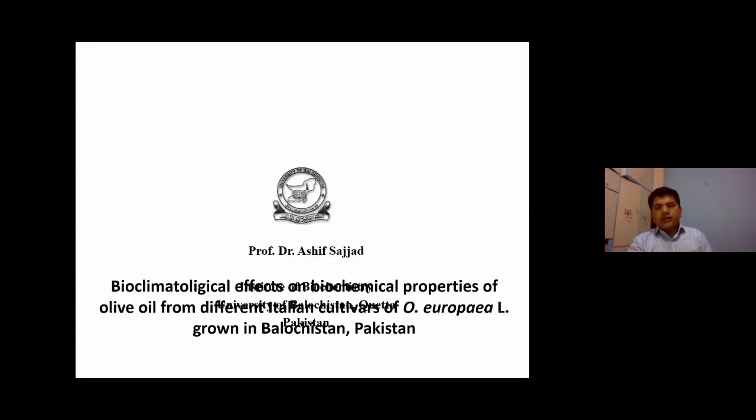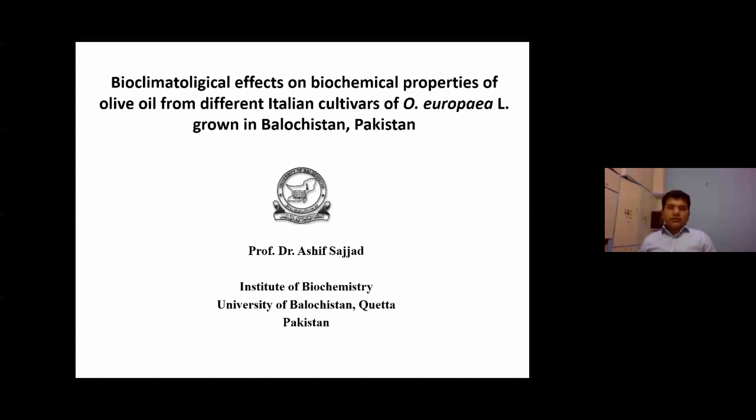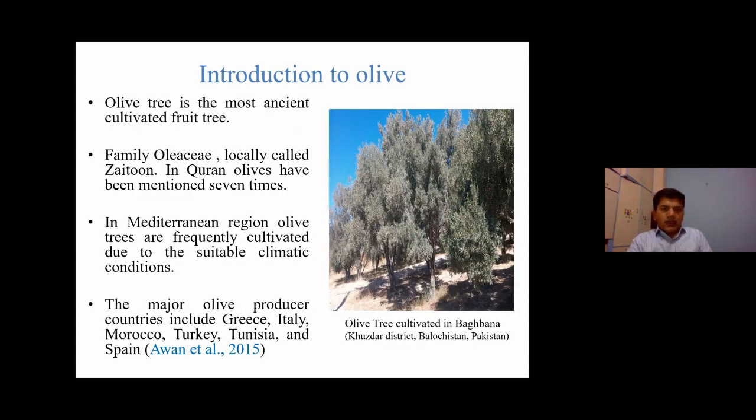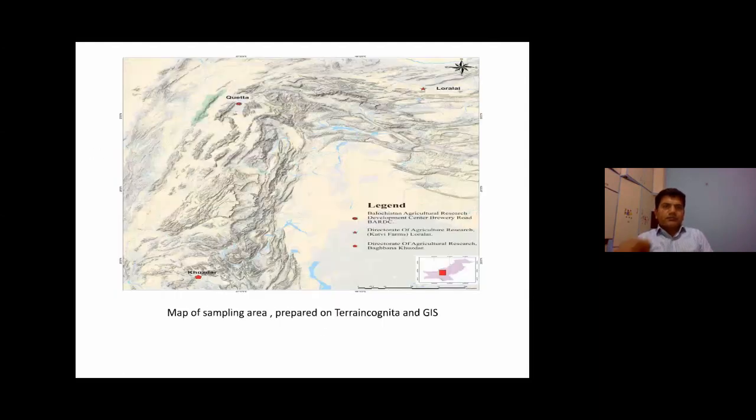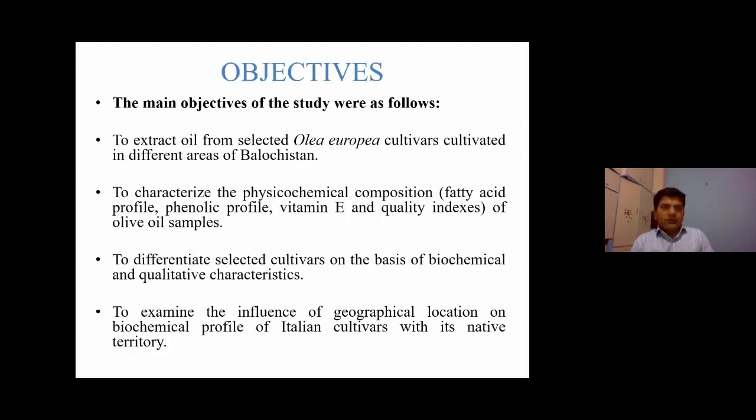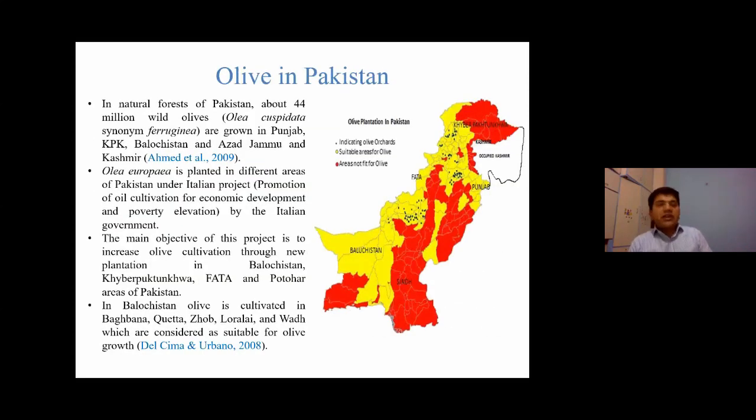Okay, the work that we have done in collaboration with the Olive Culture Institute, Cosenza, Italy. Some of the analysis were carried out in Italy, and some analysis we have carried out in Pakistan in my university. And as you know, Pakistan is not considered an olive producing country. So in Pakistan olives were introduced due to their oil characteristics and economic benefits. In Pakistan, there are about 44 million wild olive trees that exist natively, and that variety is the Filigina, especially in different provinces like Punjab, Khyber Pakhtunkhwa, Balochistan, and Azad Kashmir area.